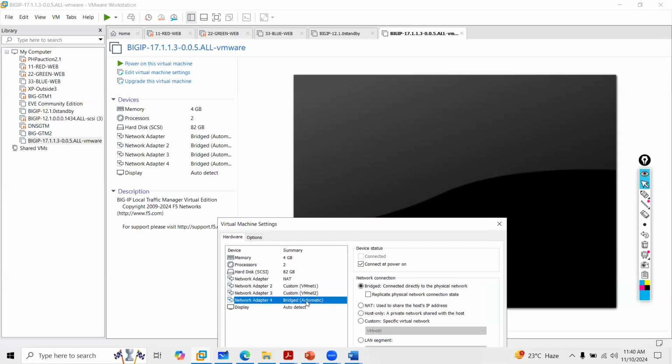And fourth, let me use bridge. So this is how your network interfaces will be. So there you assigned layer 3. Here you are assigning those NIC cards to your F5 interfaces. This is your F5 machine.